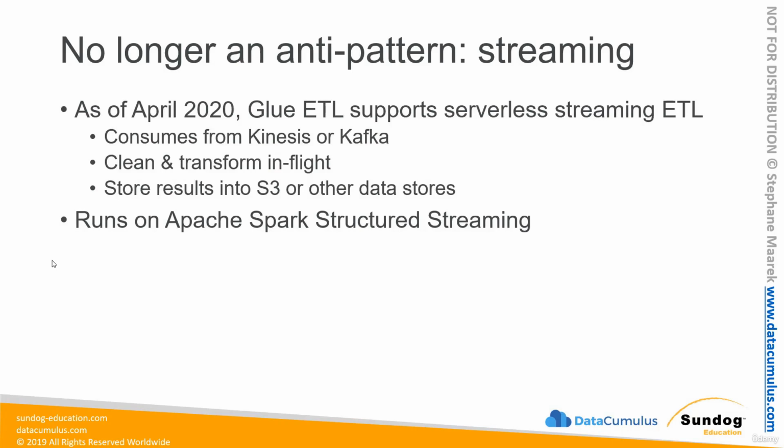What used to be an anti-pattern was streaming data with Glue ETL, but that's no longer true. As of April 2020, Glue ETL now supports serverless streaming ETL processes. So it can be hooked up to Kinesis or Kafka to ingest streaming data and transform that data and clean it in flight. That's pretty cool. It can then store the results into S3 or some other data store of your choice.